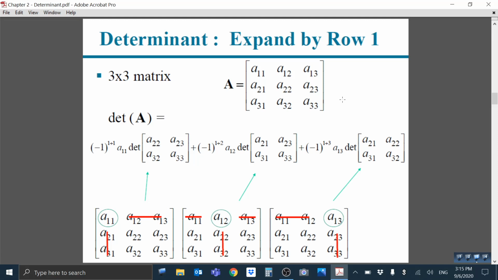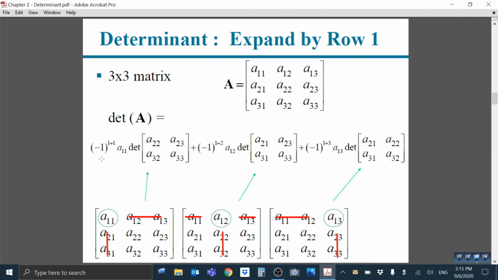First thing, we know that we can pick any row or any column to expand. It's our choice. We can choose whichever one we like. So let's say we want to expand by row 1. I always need to indicate by which row or by which column I am expanding. It's super important to indicate that. So here I say I will expand by row 1. So this is row 1 of my matrix. How it works: determinant A, which is our number, is equal to, and this is our cofactor expansion.